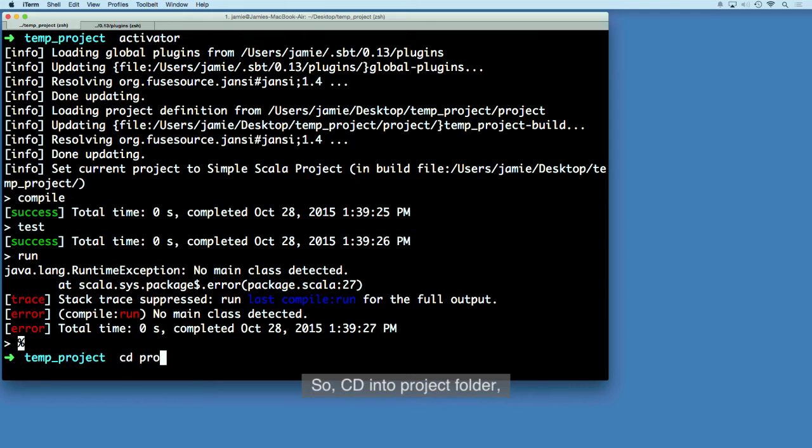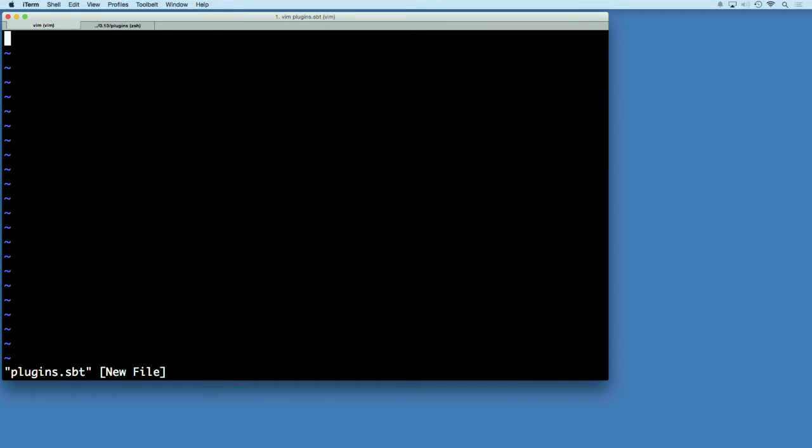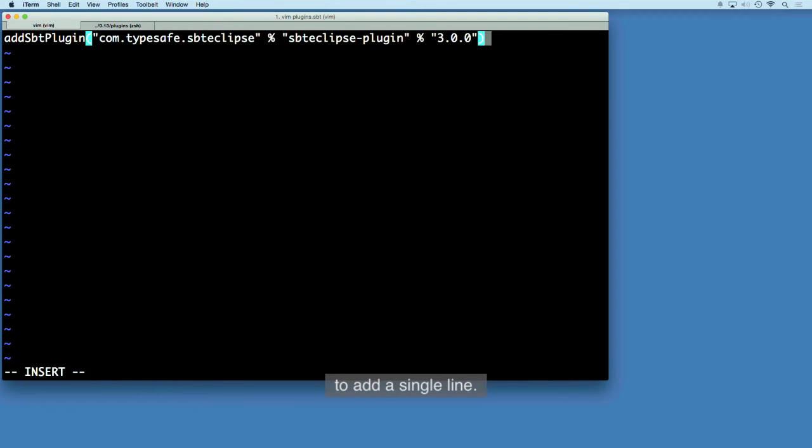So CD into project folder, and now you'll want to create a plugins.sbt file. Inside of this file, you're going to want to add a single line. You want to say addSbtPlugin, where you add the group com.typesafe.sbteclipse, and then the project sbteclipse-plugin, and the version 3.0.0 as it currently stands.